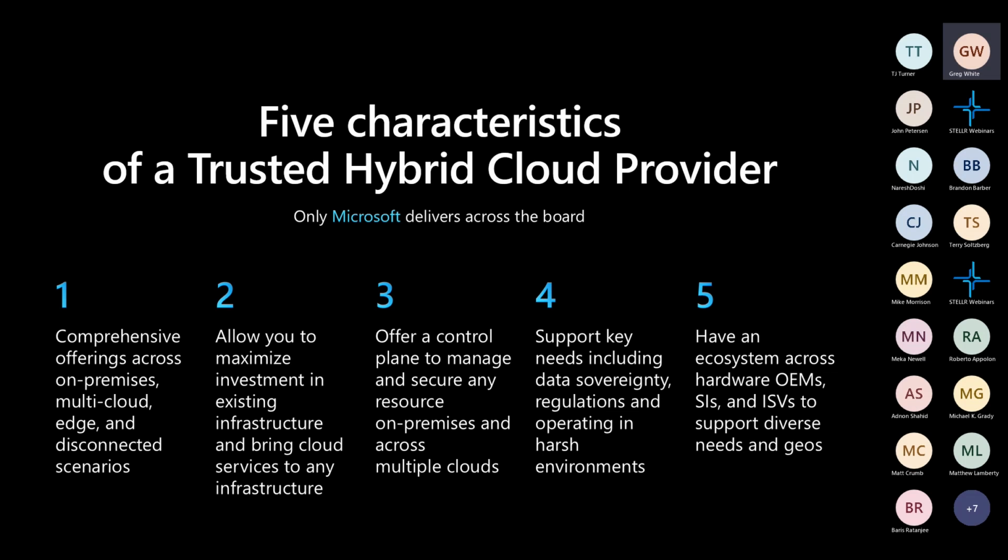One aspect is making certain that you have a set of comprehensive offerings, so that when you go to your customer, you have the ability to address their specific needs. If they require something on premises, you have a portfolio of solutions. If they need it in the cloud, you understand how to help get them from where they're at today to the cloud. If they believe they need multiple cloud iterations, you have a trusted provider that you work through that can actually deliver on all those capabilities.